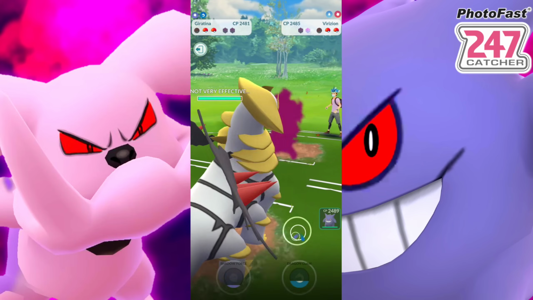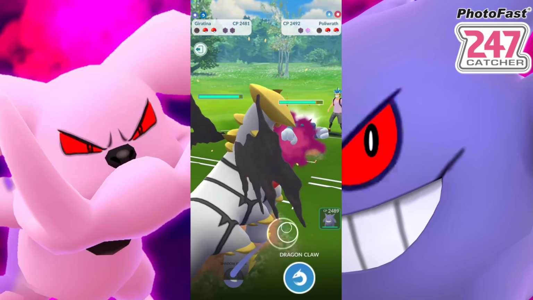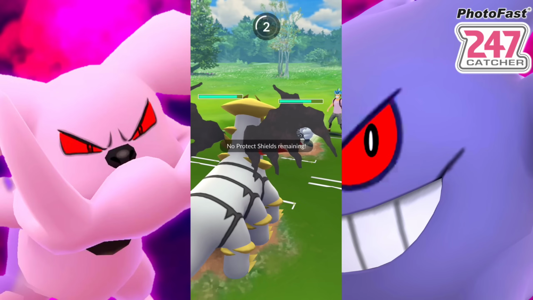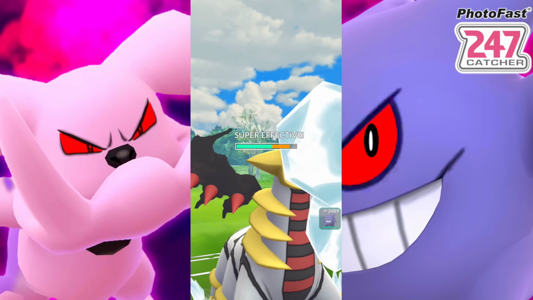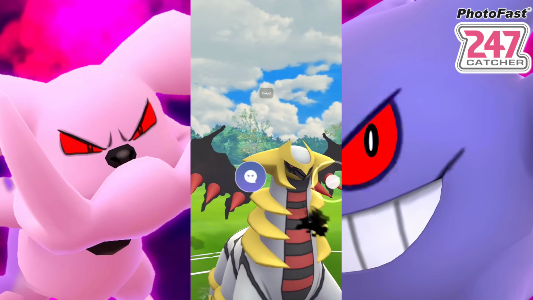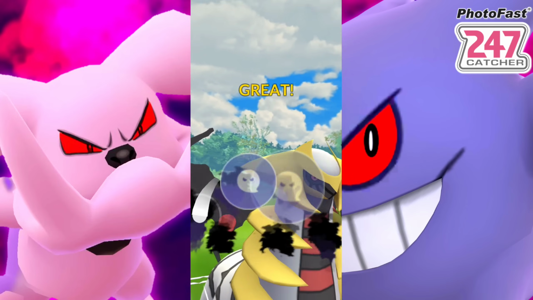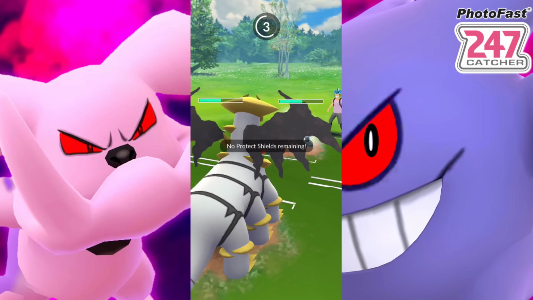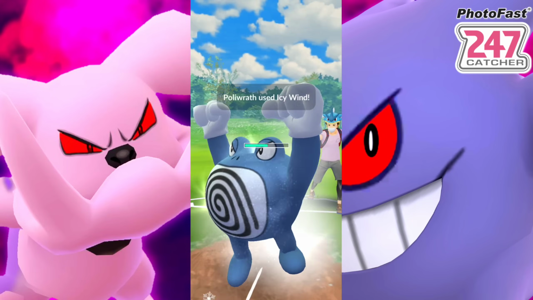Yeah, isn't that amazing? Bringing in Giratina, and they have a Poliwrath in the back. So we do have to worry about the Icy Wind, and it's going to lower attack. Now this Giratina here, we do have Shadow Force. So not only are we going to be using Giratina, but you get to see the Shadow Force too. So this is going to be a signature move here. So we're going to go ahead and go for it. And of course, they're going to be shielding it up.